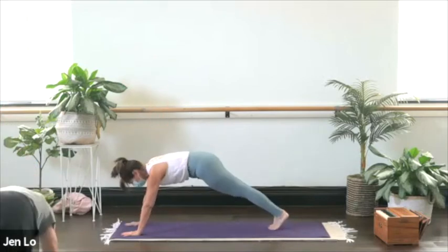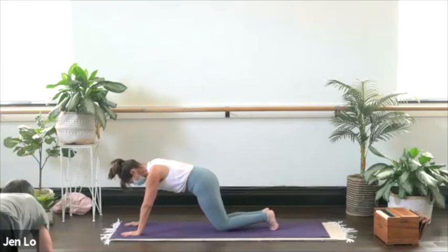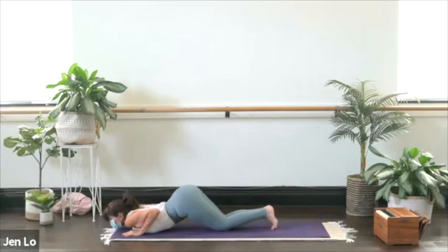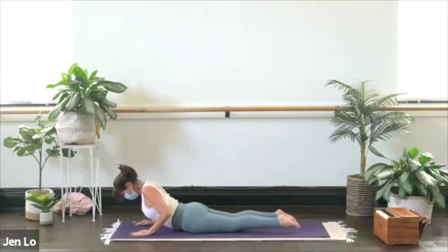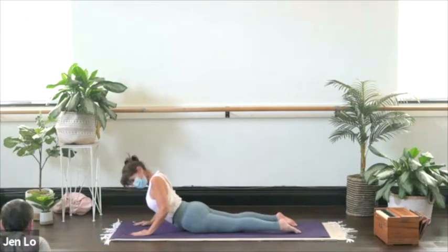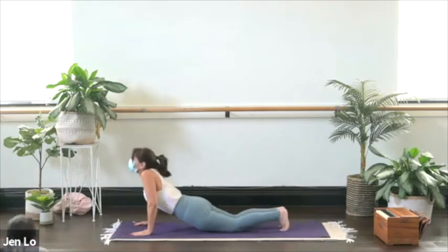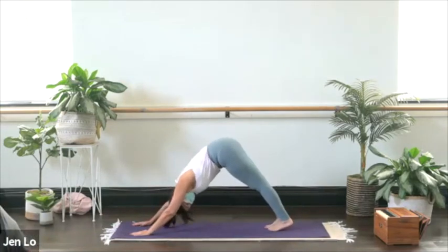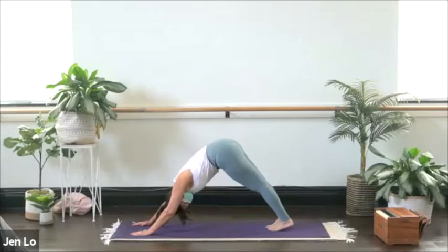Ashtanga asana. Lower your knees, chest, and chin. Tailbone stays lifted. Nice. Slide into cobra, except you, Romy. Okay, downward facing dog. I know you want to. But who am I to tell you? You know best. Mama knows best. Downward facing dog.